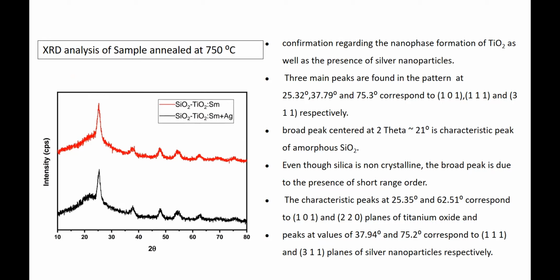Okay. And with and without silver, there is also that red colored pattern. Also, you have a slight small peak. One is around 73, and for silver it is around 75, and for titanium we have a peak around 25.35. That is a major peak of titanium. Okay, TiO2. Yeah, and your PL result, have you done it with and without silver?